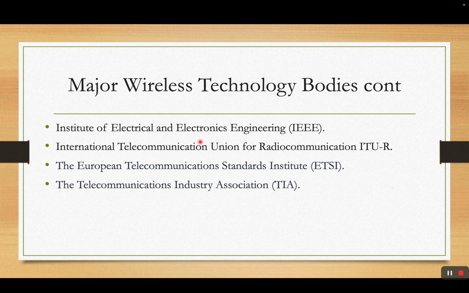The second one is the International Telecommunication Union for Radio Communication. This is a specialized agency of the United Nations that is responsible for coordinating and regulating international telecommunications and radio communications. Within the ITU, the radio communications sector is responsible for the management of the radio frequency spectrum and the satellite orbit resources, as well as the development of international regulations and standards for radio communications.